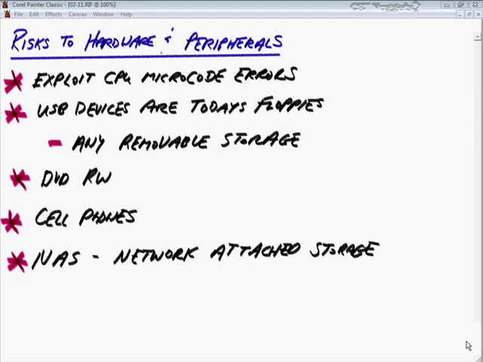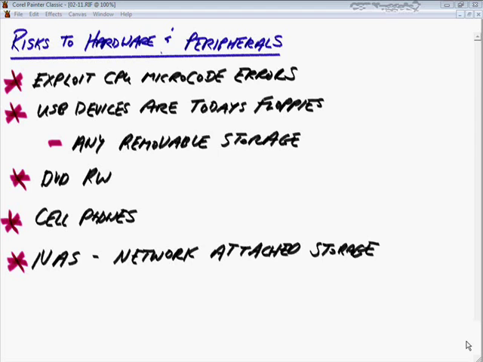We used to worry about information being stored on floppy disks. Well, USB storage devices like thumb drives and USB keys can hold a lot more information now, well beyond 4 gigabytes, and you can hold a lot more malicious software, and that software can actually be hidden on those drives as well. So USB devices are actually the floppy of today, and they're a heck of a lot more dangerous because they can store a lot more information, a lot more malware.